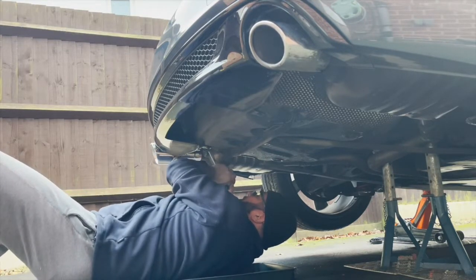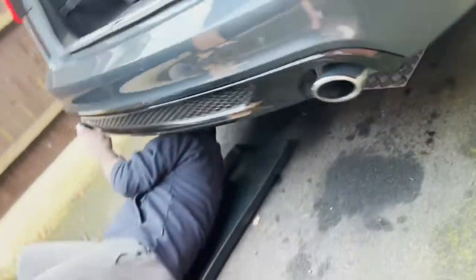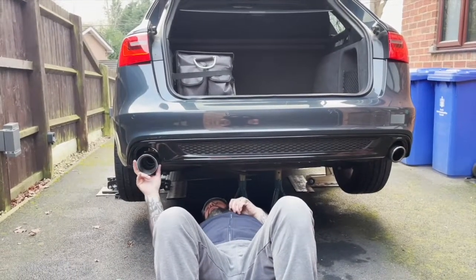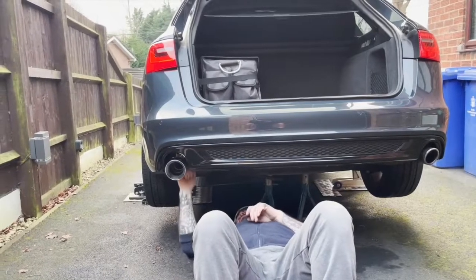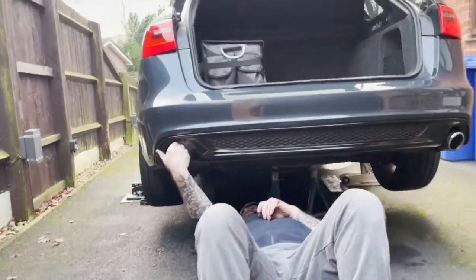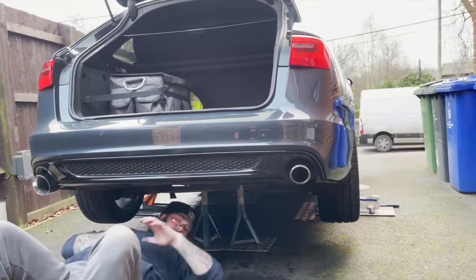Wedging it over at the minute though. It's also hanging down a bit more. That one hangs down quite low anyway, so that one's hanging down just as low as that one is. Right, that's in position. Yeah, which is low. But it's not lower than stock though. Do you know what I mean? That's the exact same gap as that. It just looks low because it's a big exhaust tip.